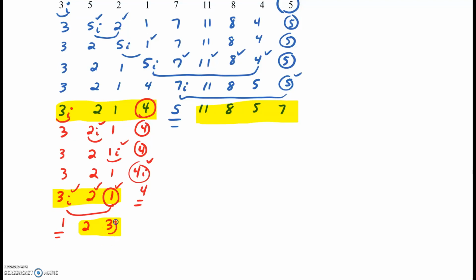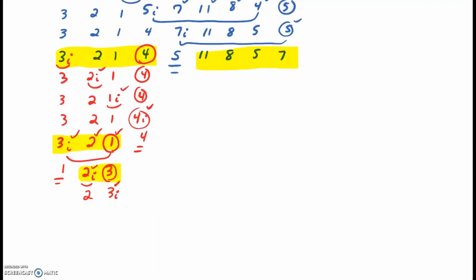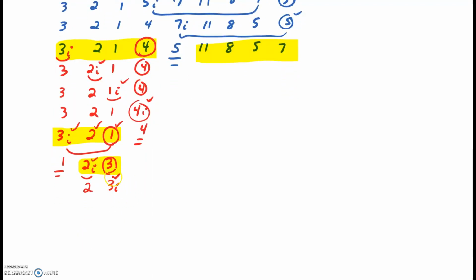And from here, here's my pivot, here's my I. Since 2 is smaller than 3, it swaps with itself. So I'm going to have 2 and 3. The I moves up. Now I am checking the pivot against the pivot. The value I'm checking is the pivot, so it swaps with itself. So the 3 is sorted. And at this point, I'm just sorting one more value. Once we get to sorting one value, we are in fact at base case. So right now I have 1, 2, 3, 4, and 5 all fully sorted.